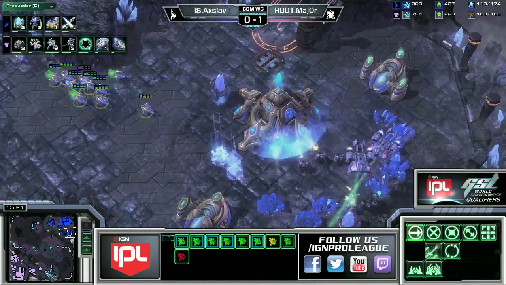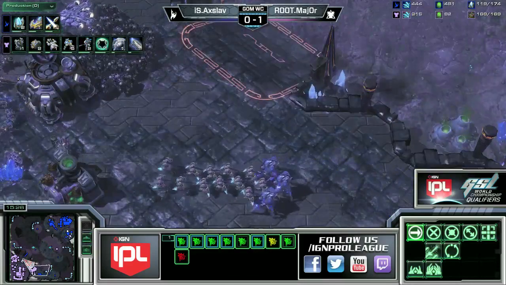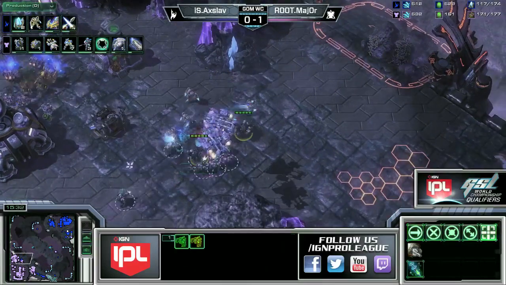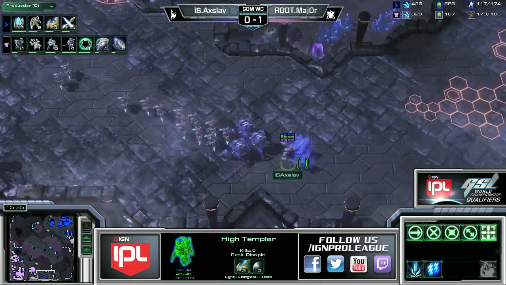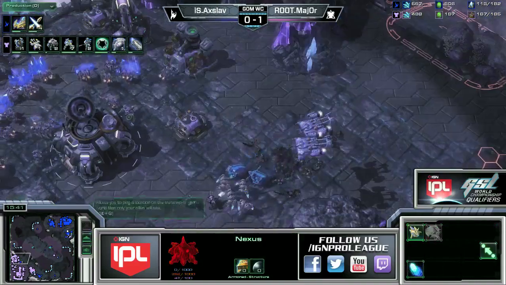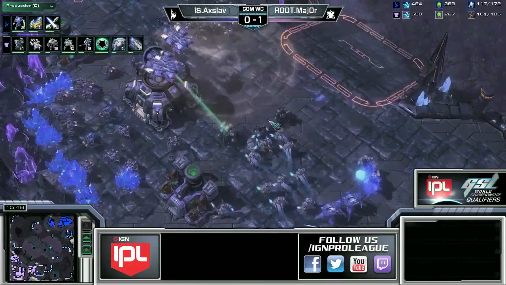Yeah, this is pretty interesting. So Axslav realizes he's at such an incredible unit deficit. He's actually going to try to go for multi-pronged counterattacks, but well, we can see the one at the third is already met by Major's forces. It looks like the one in the natural is not going to be too hard for him to contend with. I mean, yeah, at home, he's really just turning this into a base race as best he can because he doesn't feel like he can win it.